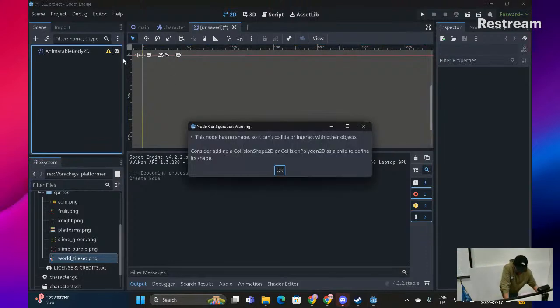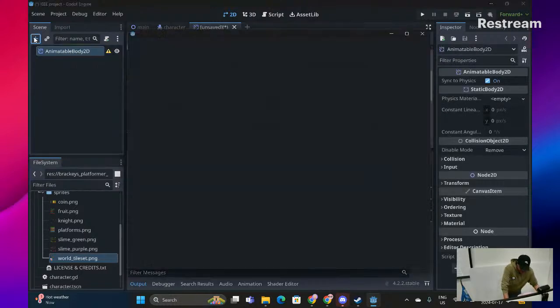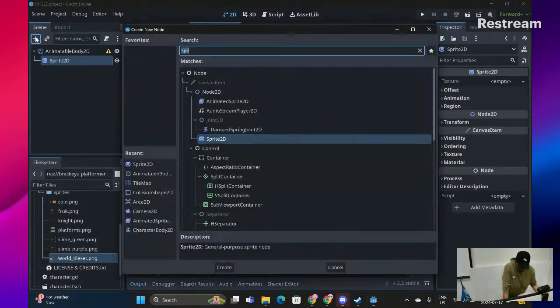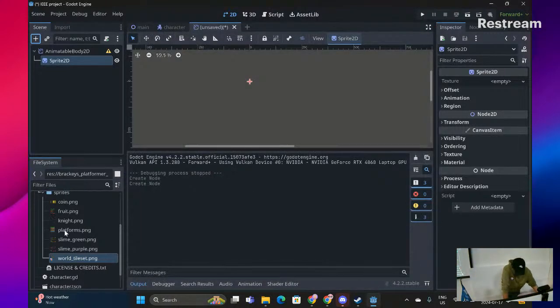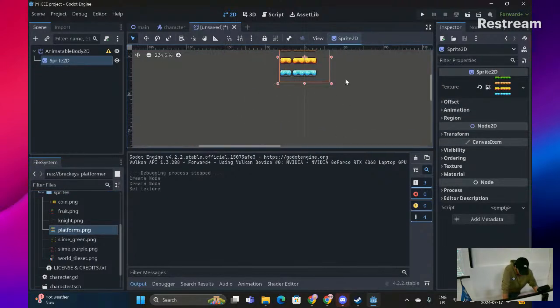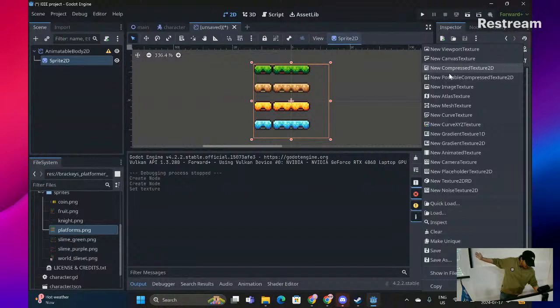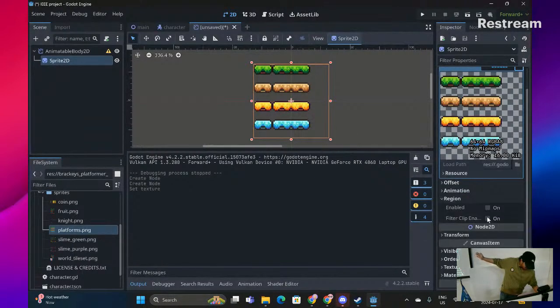So what does this thing need? Guess what? Collision shape. Oh my God. It's all these collision shapes, I swear. Okay, let's add a sprite. We'll wait on the collision shape for a second. Take this sprite. Look at that. Look at my beautiful platforms, guys. Amazing. Now, where's the button I was looking for? There it is.